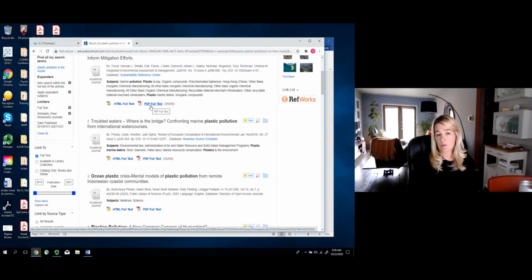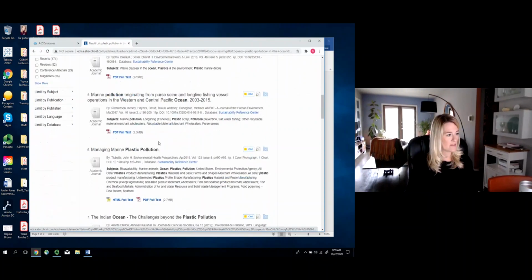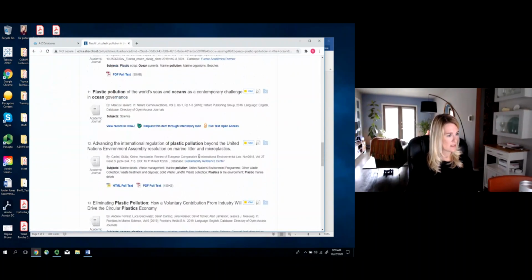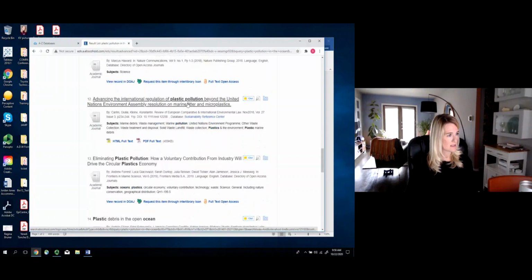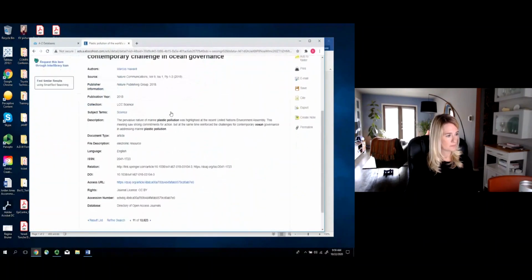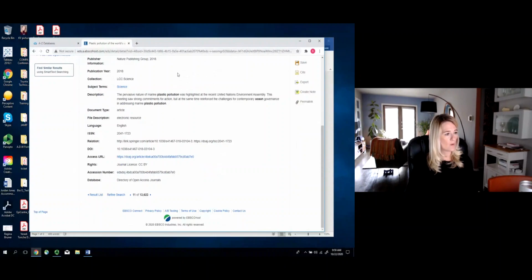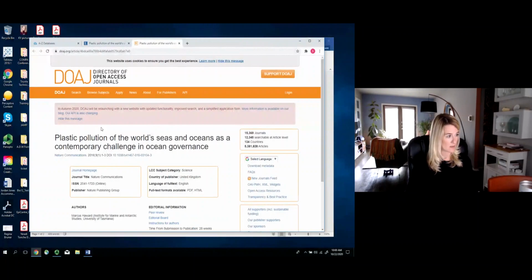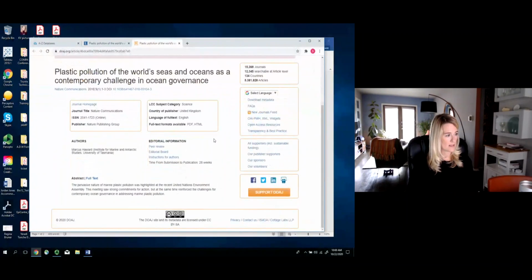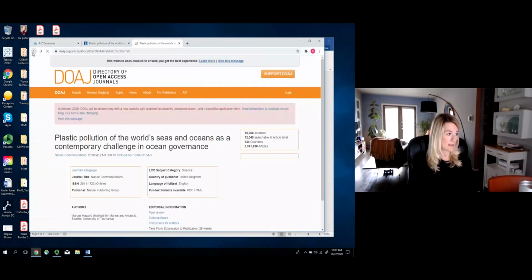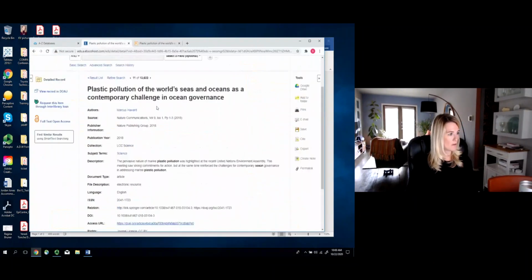There are going to be instances where maybe you're specifically looking for one thing in particular. If it comes up, let's see if I can find one that doesn't, right? So in this case, oh, that's got full text open access. Let's just see what this comes up as. Right, so right now, this is just giving me a brief description, but let's check this access URL and see if it gives us access, right? So let's see. Full text, article not found. Okay, that's not good. So let's go back here.